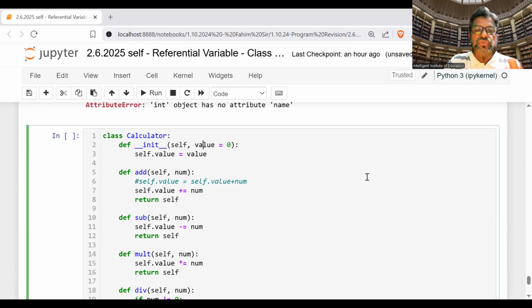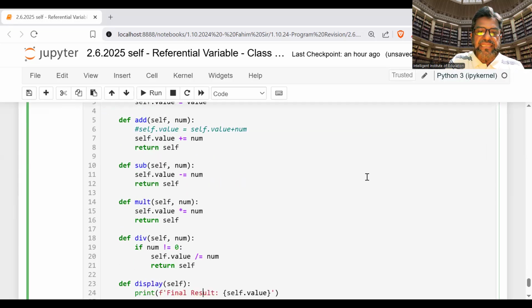Now again we have used self and num, and passed self.value equal to self.value plus num. In num we are passing some value, we will add, and again we are going to return self. The same process applies for subtraction, multiplication, and division.